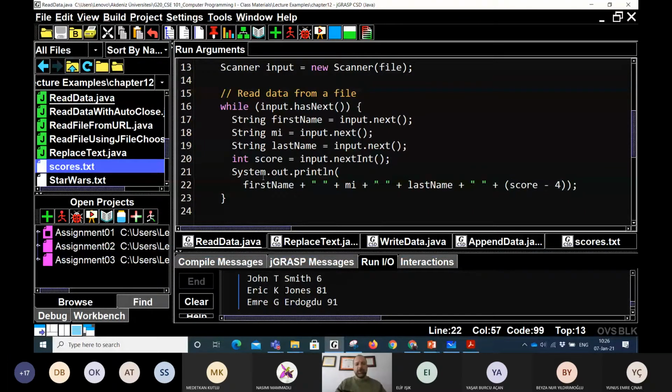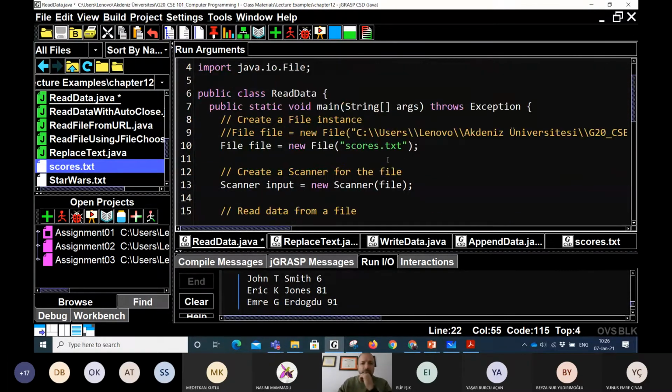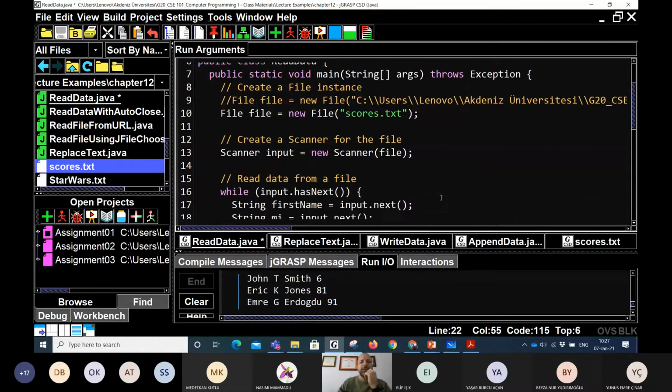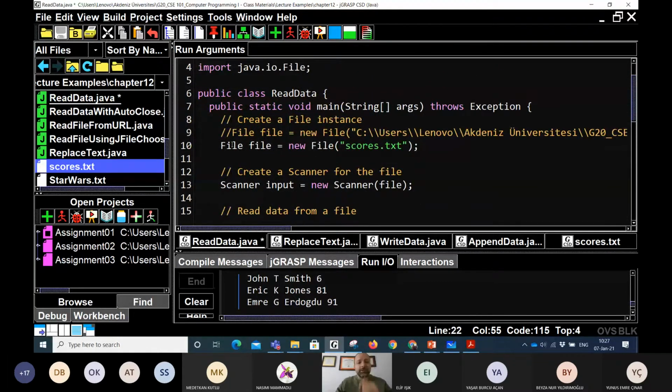We can do all kinds of different things. We could do last name, comma, first name, something like that. So this is an example of how to read information from a file and just display it to the screen. Notice one thing also, I can't do this. I need to use the file object as the input to the scanner. If I use the string, this string becomes the input stream. So let me show you how that is visually.